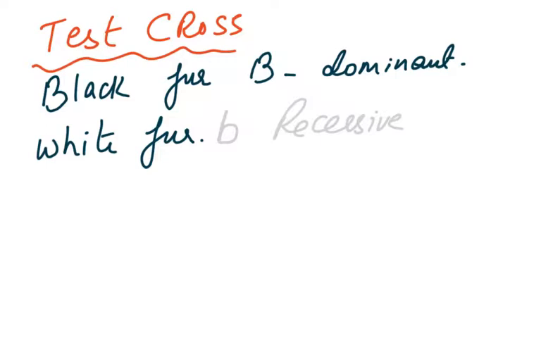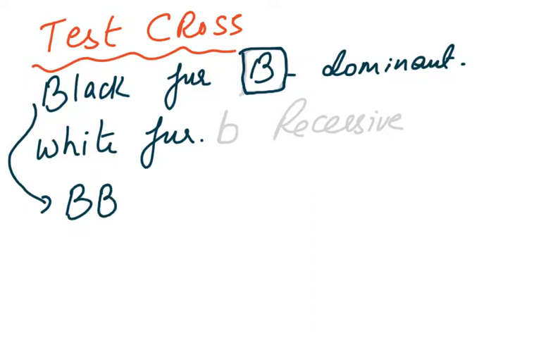Now, coming to the phenomena of test cross. Now, as you can see, your book says the definition of test cross is a genetic cross in which an organism showing a characteristic caused by a dominant allele is crossed. So, it has to be the dominant allele. So, you have to be looking at what is in the question as the dominant allele. So, black-furred rabbits, now this is the mystery rabbit. The black-furred rabbit is either this or it is this. Well, we're not sure. Is it this or is it this?